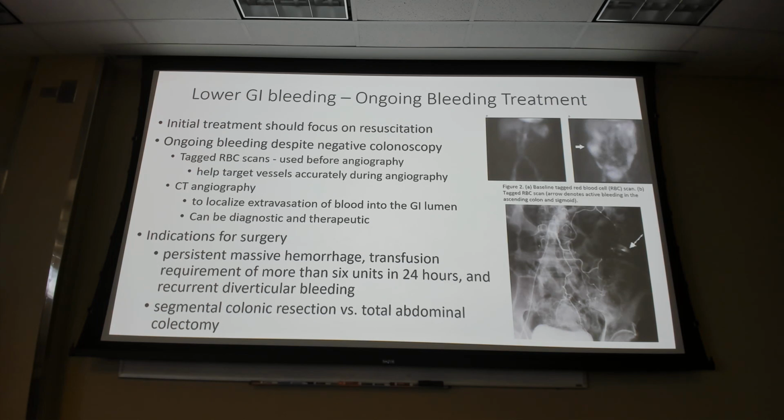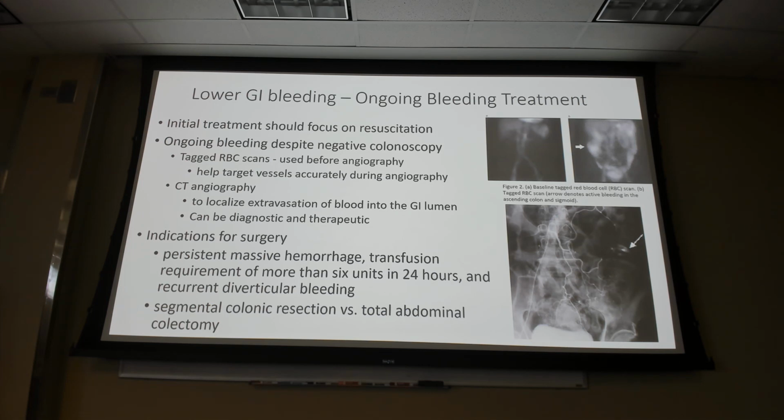So obviously when we resuscitate them, there is some other testing we can do, like if they have a negative colonoscopy, we do tagged RBC scans. CT angio is typically the quickest and most readily available test we can use on them. So we'll typically get a CT angiogram, which can look at all your vasculature. So really it's just a time study, with contrast, like we normally do for patients. And then they look at the timing in the vessels, and that's when they do the actual scan, so we can better evaluate where that bleeding is coming from.